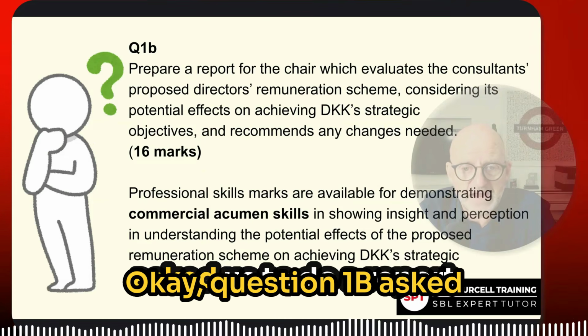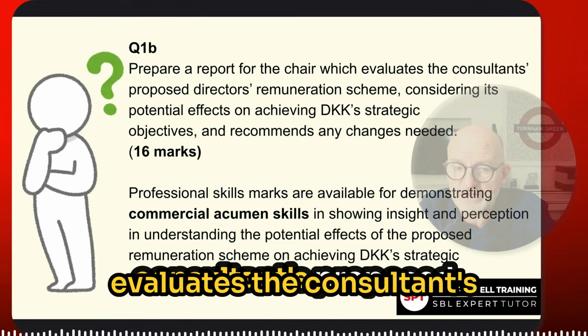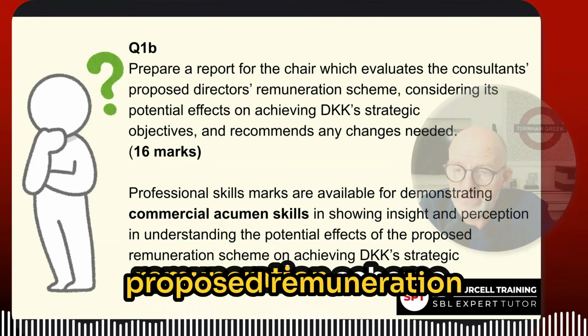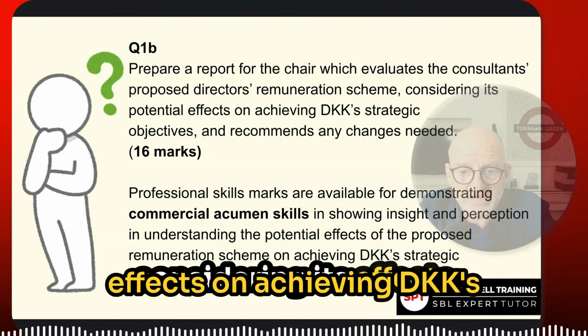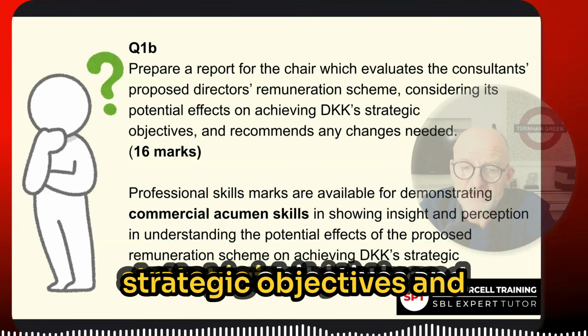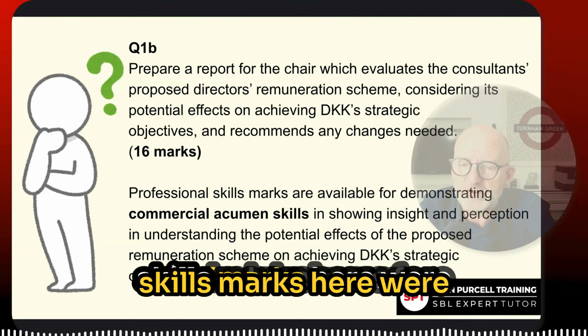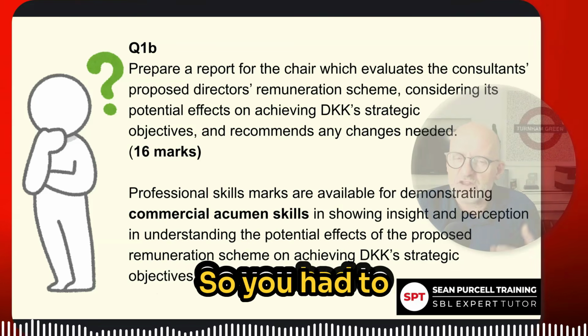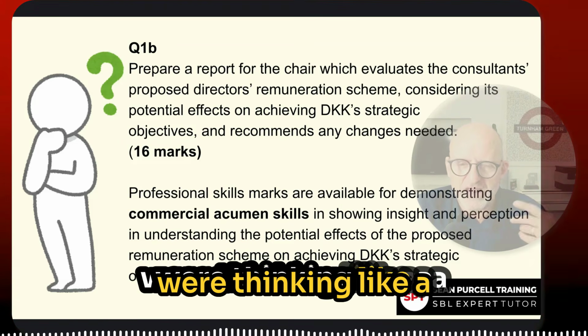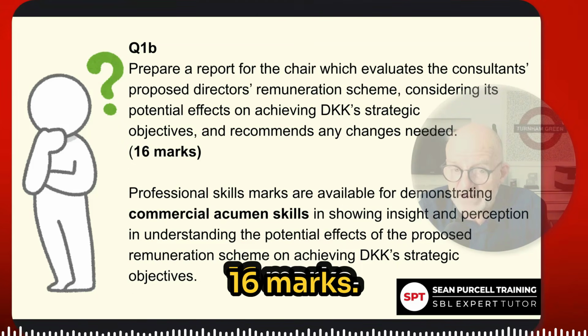Okay, question 1B asked us to do a report which evaluates the consultant's proposed remuneration scheme, considering its effects on achieving DKK's strategic objectives and any changes. And also our professional skills marks here were for commercial acumen. So you had to demonstrate you were thinking like a commercial accountant, 16 marks.